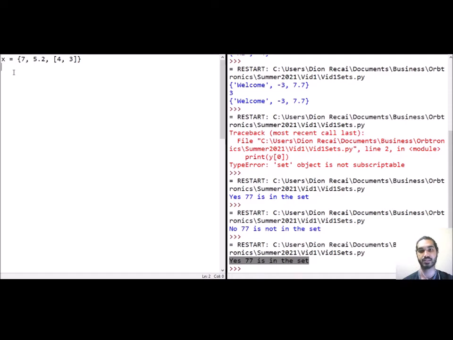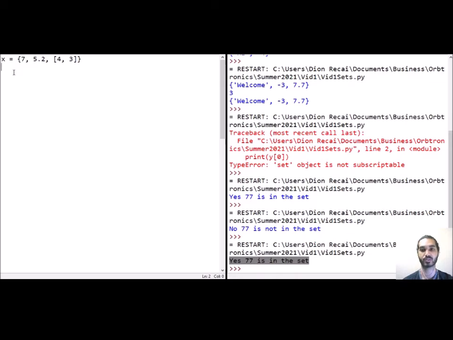Like lists and tuples, you can put a set in a list or a tuple. However, you cannot put a list in a set. The reason is that you cannot put something which is modifiable into a set. So because you can modify a list, you cannot put it in a set.